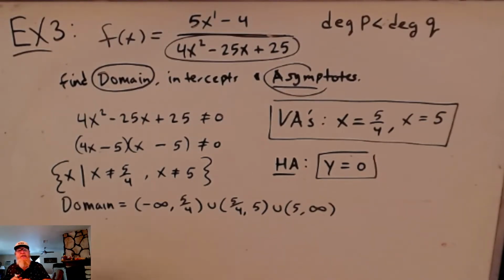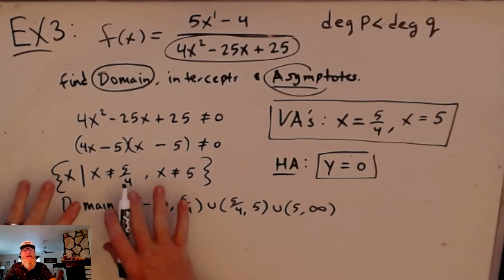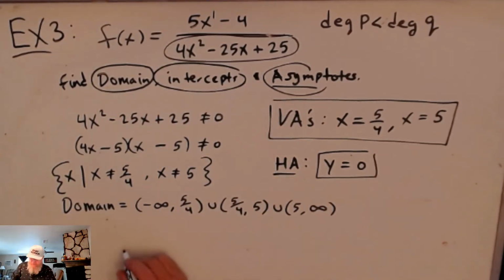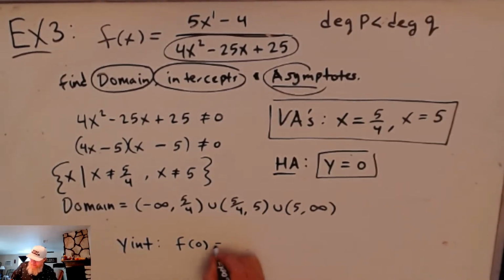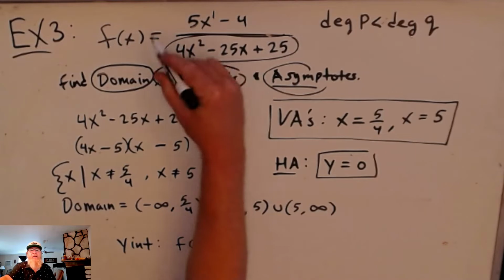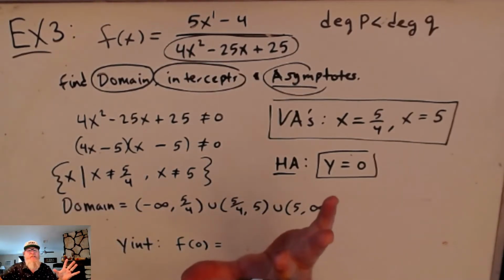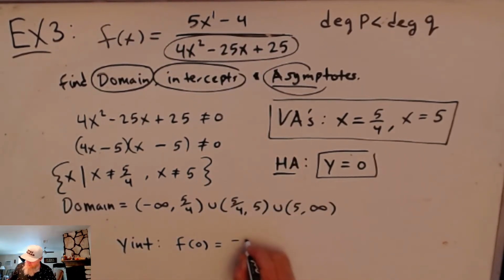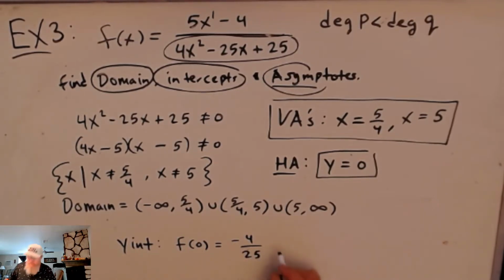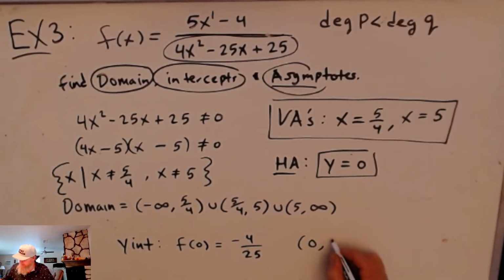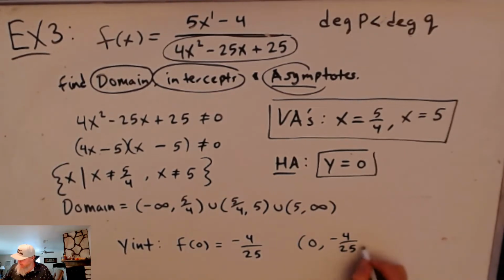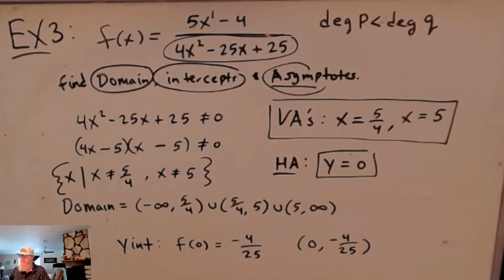Okay. So I've got the asymptotes. I've got the domain. The only thing left to do is the intercepts. Again, as before, the y-intercept is the easiest. You just plug in 0, and it kills all the x's. All the x's annihilate. It becomes 0, and you just get -4 over 25, which cannot be reduced. So I'm just going to write my answer as a fraction, -4/25. It's very, very small, very, very close to 0.